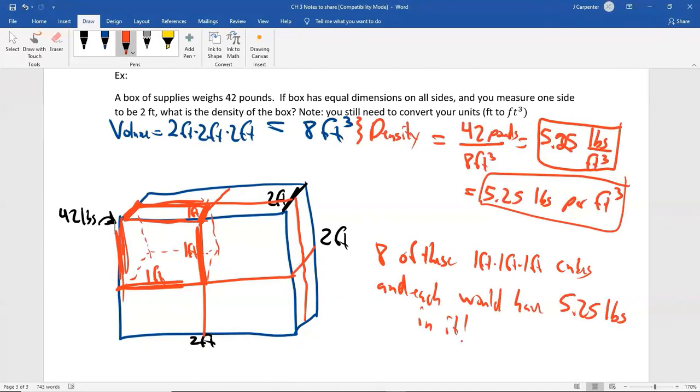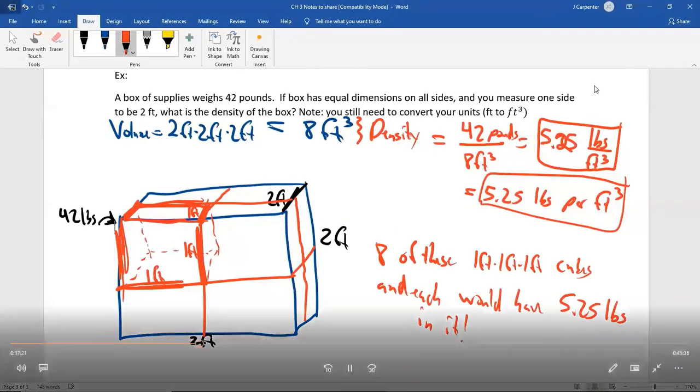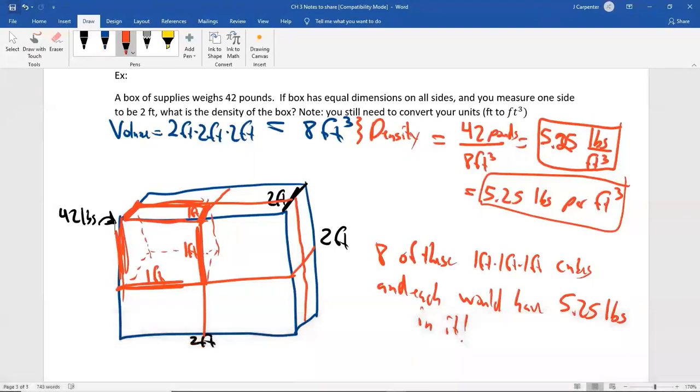So densities of objects in the real world are not always equally distributed, like I said. If you have a box full of beads or sand or something like that, it's all the same thing and it's filled to the top, then that's an equal distribution of weight most likely. But if you've got a box with a 10-pound dumbbell in it and a calculator in it, you're not going to be able to equally distribute those weights if you try and put it in 2 boxes, one box with the 10-pound dumbbell and one with the calculator. Obviously, the calculator box is going to be lighter because those weights don't have the same densities.